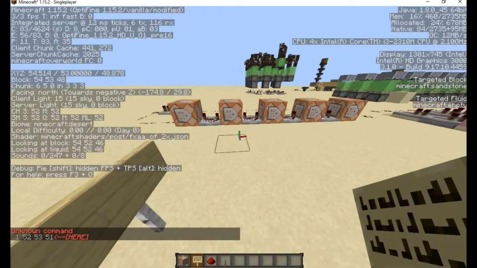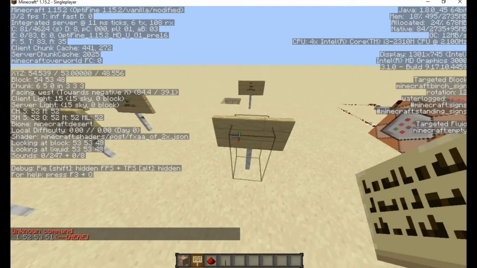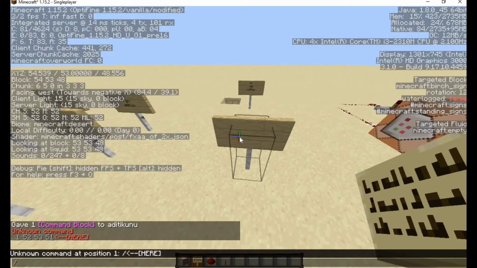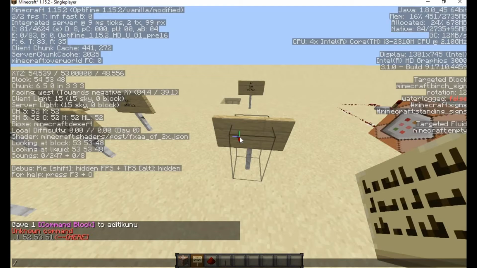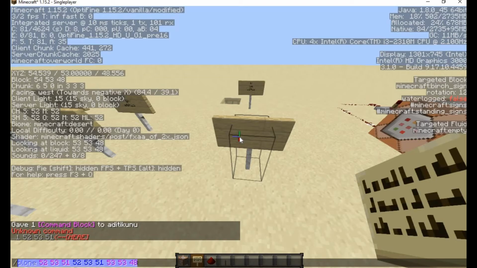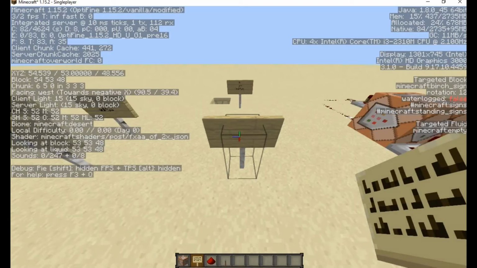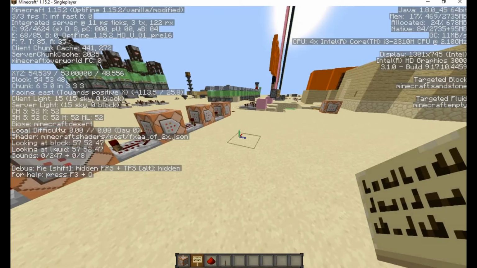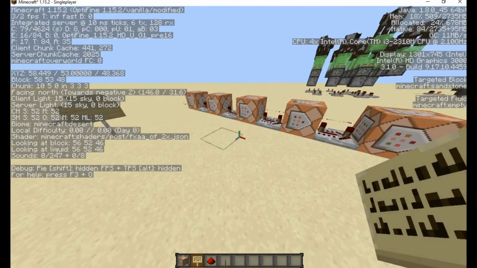But you need to write it in the command block. Slash, up arrow, Tab. And then shift and right arrow, left arrow. Copy it all. Now go. You need to make it like this.